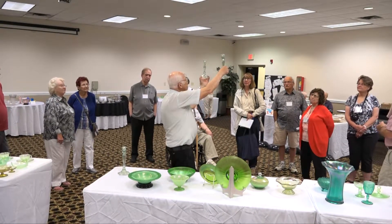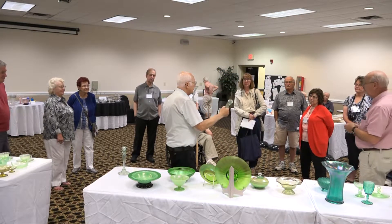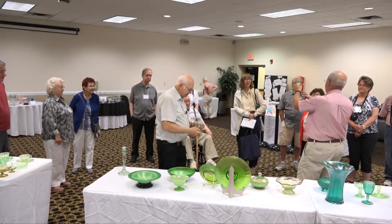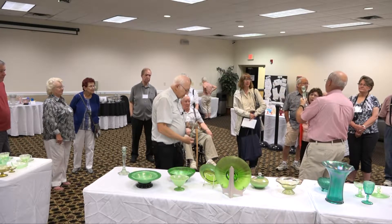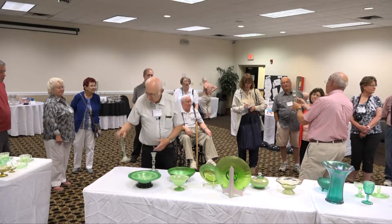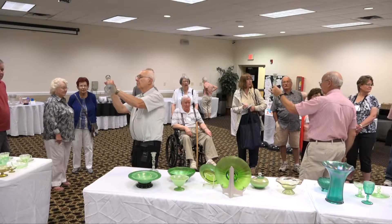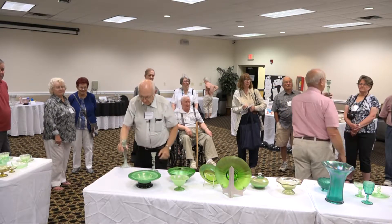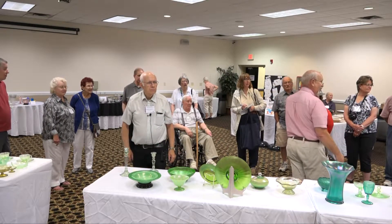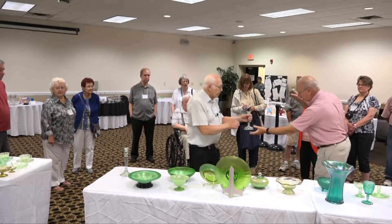How do we know that this is a Vineland stick? It looks exactly like a Fenton one — it's got this little shoulder. Remember that Vineland used a three-piece mold, so if you check up here at the top you'll see three mold seams. That's going to be Vineland. If it was only two mold seams then it would be a very rare Fenton one, because I don't know of any Fenton that made that color.